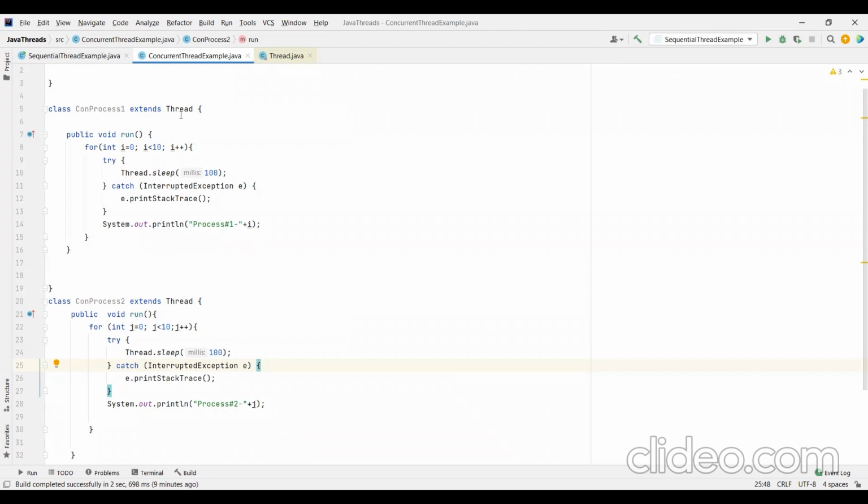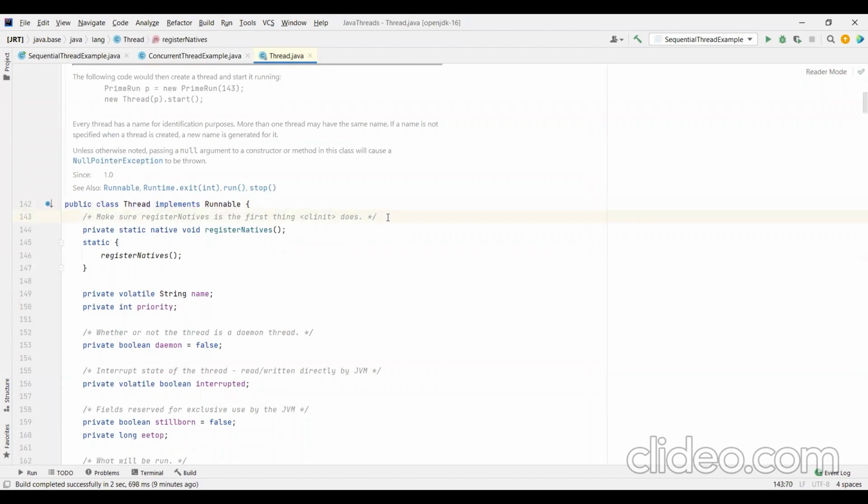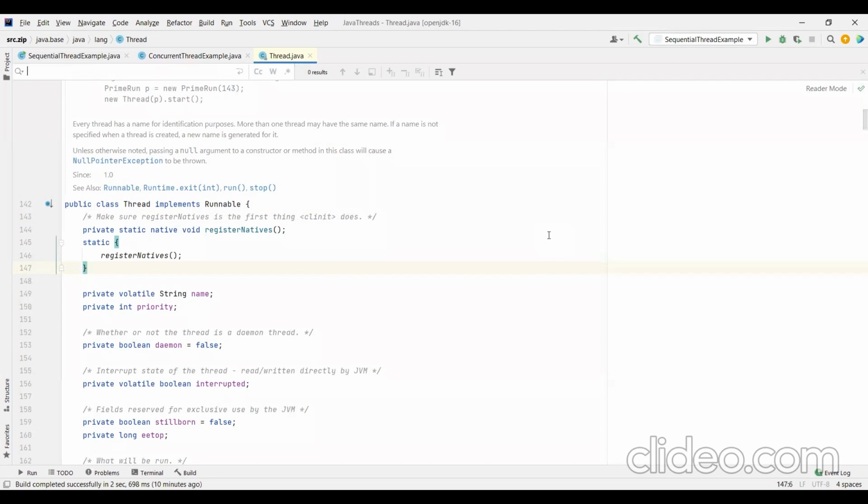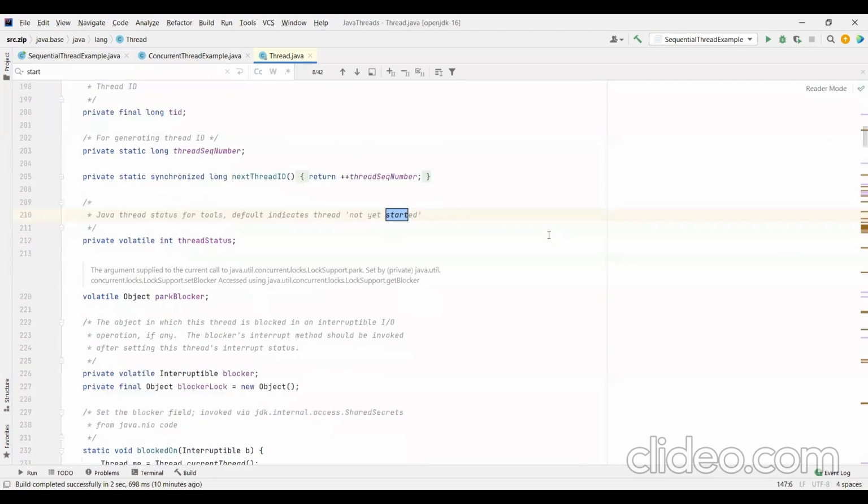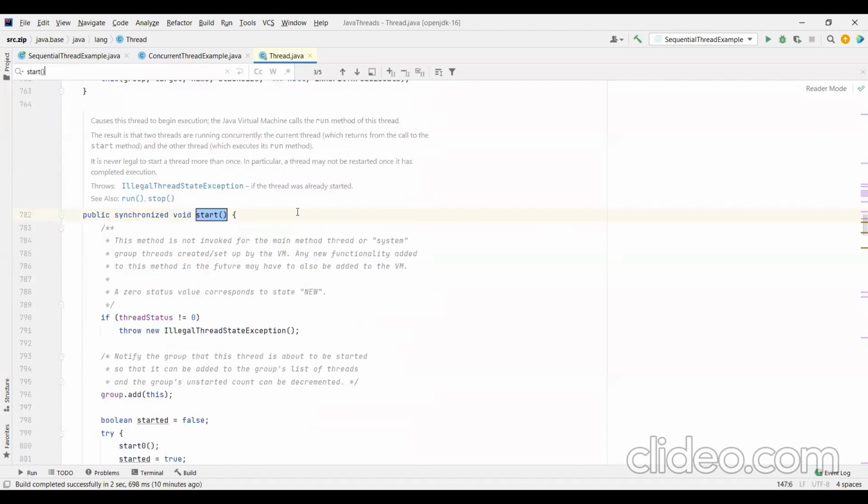Each Thread class has a start method. Here you can see there is a method start, and this start method begins the execution, and the JVM calls the run method of this thread. Okay, the run method which we implemented.